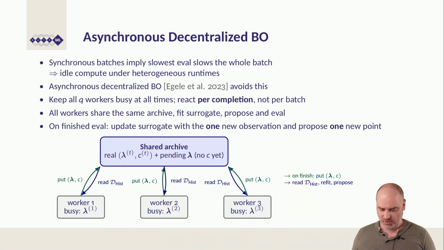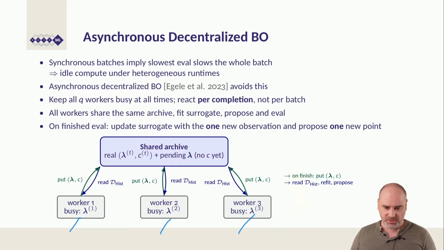So first of all, let's just talk about how this looks, and then I guess the names become clear anyhow. We're going to assume that on each node we have an individual worker. In this visualization we have 3 of these. But all of them are connected to some shared database across the net. This database contains simply a shared archive of all of the historic evaluations, and all of the workers have access to this archive.